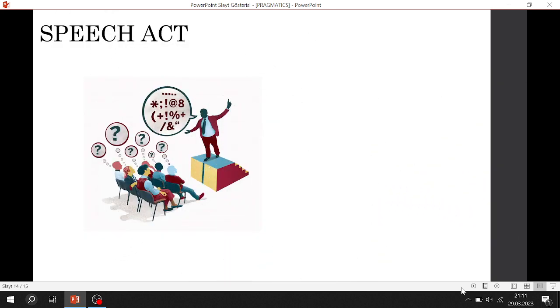Speech act. What do we understand by this picture? Of course, we understand two main things. Someone is talking by using gesture or facial expression or performing something. Speech act is an action performed by a speaker with an utterance. For example, when we say "I will be there at 6," we are not just uttering a sentence. We also promise something. This is a speech act.